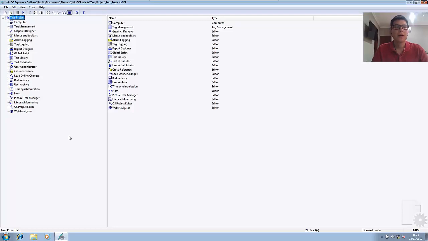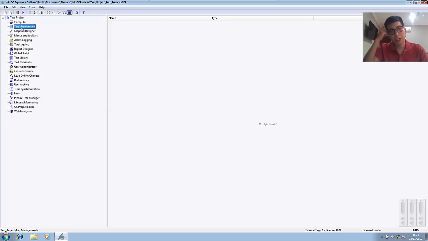Okay, so we have used before the tag management, which is the editor from WinCC that helps us to create the tags, and basically the project wizard to create a project.